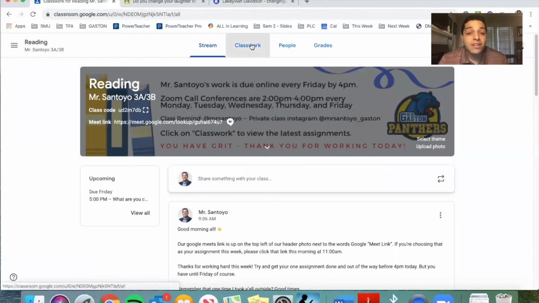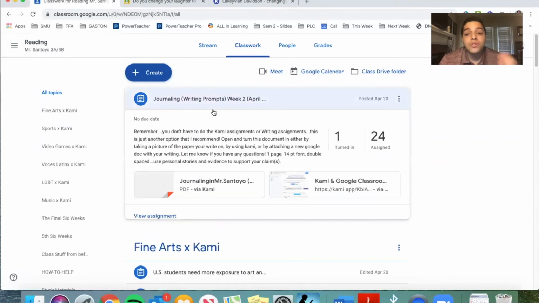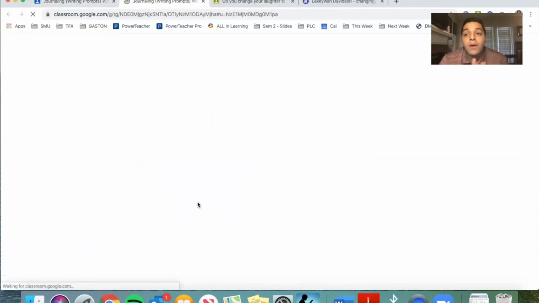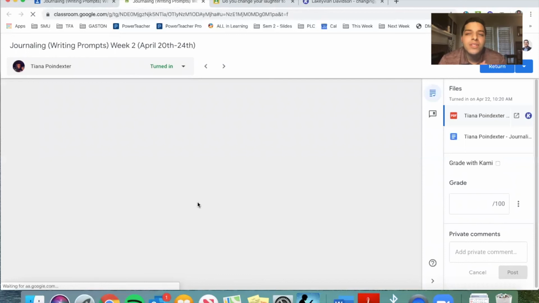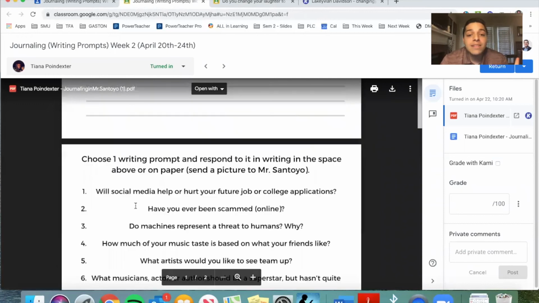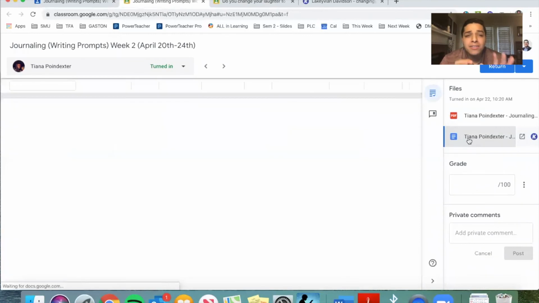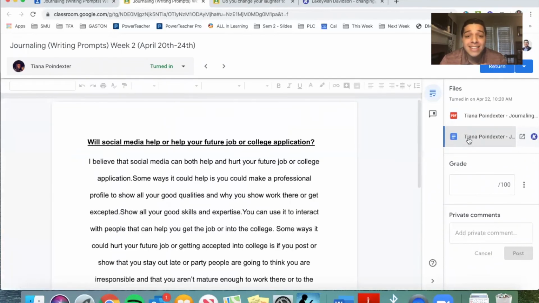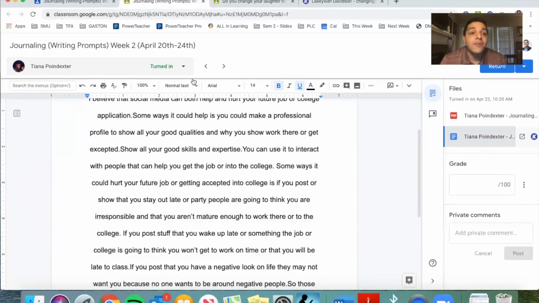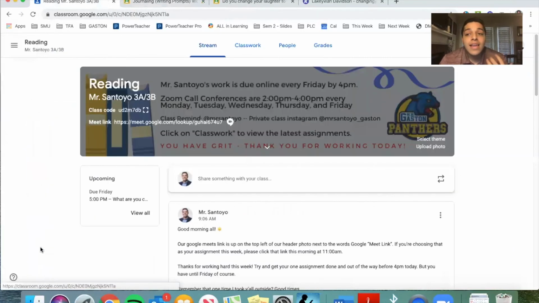I also have students write in journal. So if they don't like reading comprehension questions at all, they can choose to journal, which I've had one student already choose. Ms. Poindexter, she chose to journal about one of the 20 topics that I gave her to choose from. So these topics just try to get your mind thinking. And I ask them to journal about any of these topics here. And they can submit in another attachment, which I'm just so proud of how savvy they are about attaching these things like emails. She can basically write to me and just express her thoughts that way. So I'm really pumped to see how well the students are giving the effort to things like this.